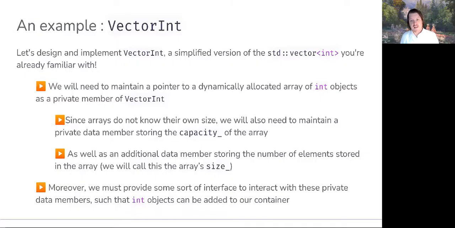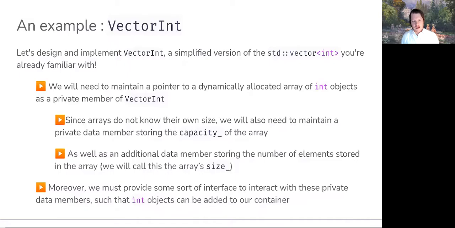And obviously, once the size meets capacity, we'd have to do some sort of resize operation so that we could scale this up with some arbitrary number of integer objects that we will store in our overly simplified collection of them.